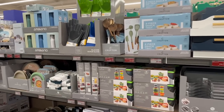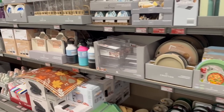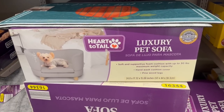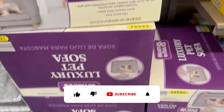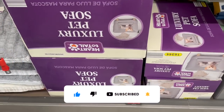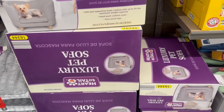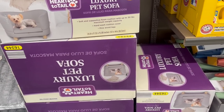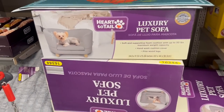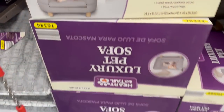I love these Aldi Finds — I think it's amazing; it's one of the biggest ones and I'm super excited. My husband wants this luxury pet sofa, but it's $50. He said we'll wait until it goes lower. It is on clearance — I think the lowest I saw it was $29.99. It'll look really cute in his little man cave; my dog Harley would look so cute on that sofa.